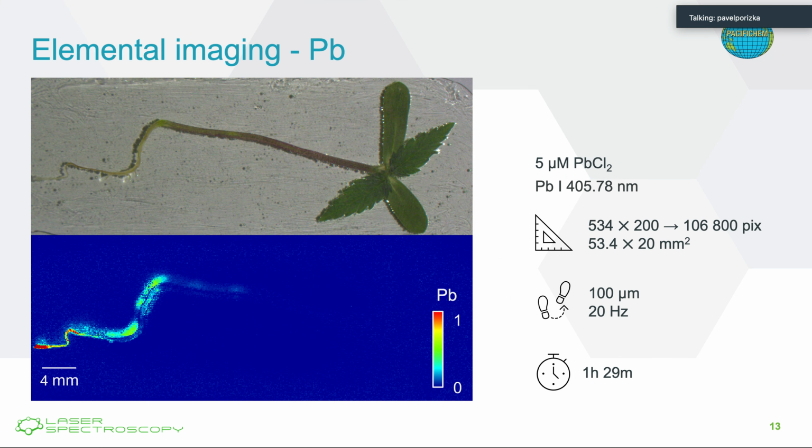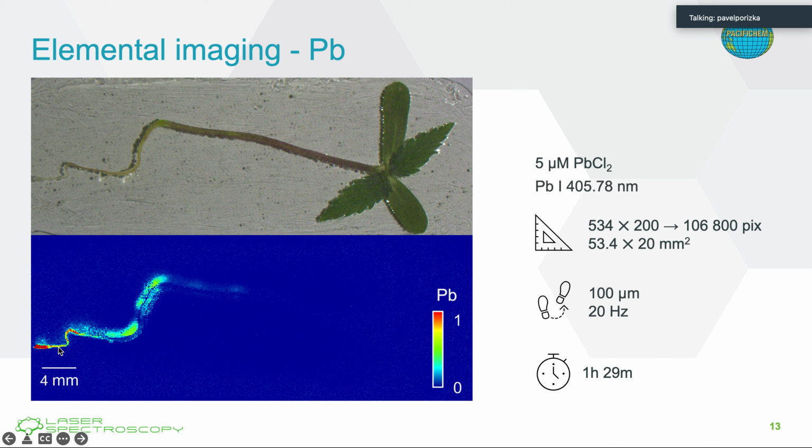And as I've been talking about lead as well, we are also doing analysis in lead. So you can see another map for the lead image, and as you can see here, we just analyzed the whole microscopic slide size image, and this is 5 micromole of lead salt, and we are having more than 100,000 pixels.